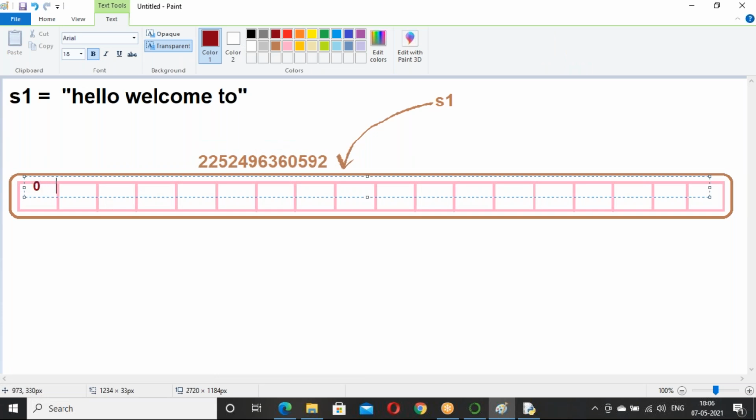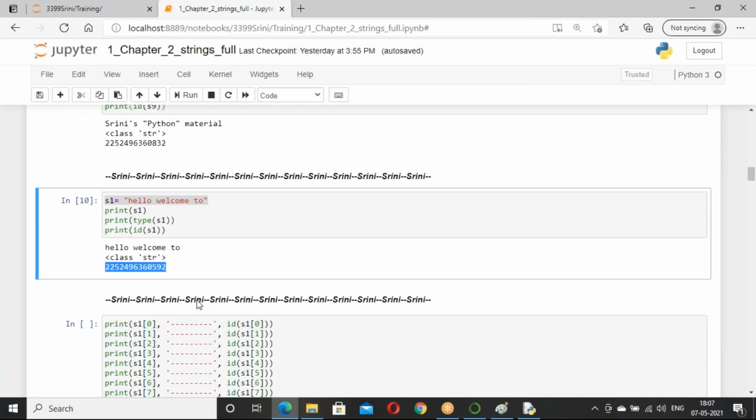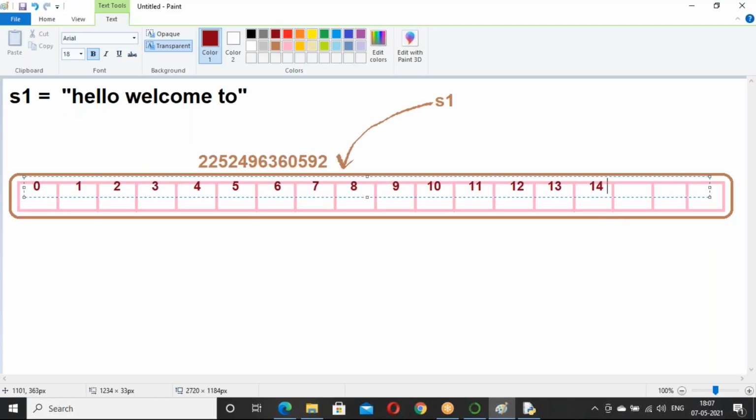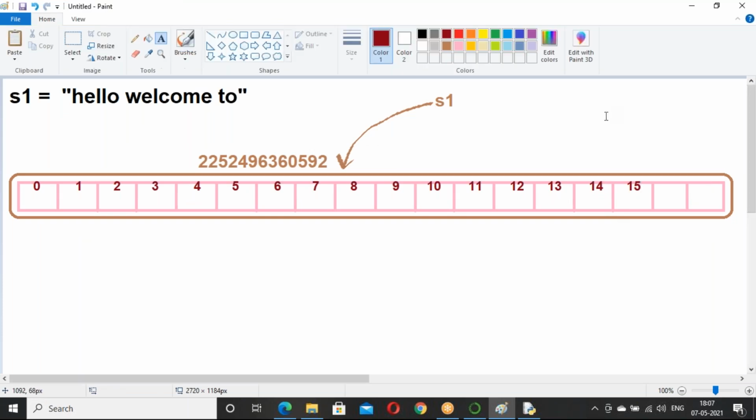So this is the 0th indexed element, this is the 1 indexed element, 2 indexed, 3 indexed, 4, 5, 6, 7, 8, 9 indexed element, 10, 11, 12, 13, 14 and 15 indexed. This is the positive index.